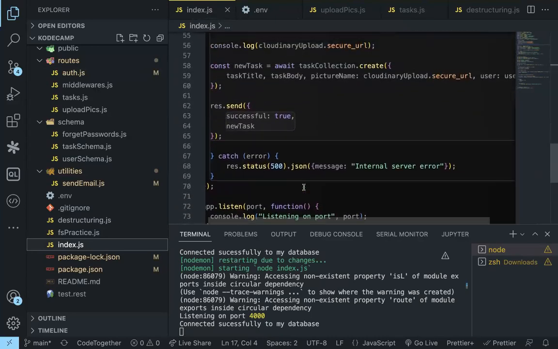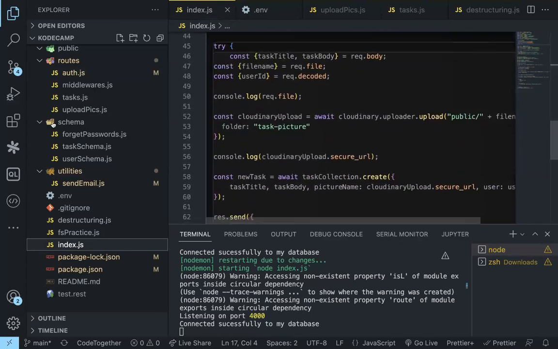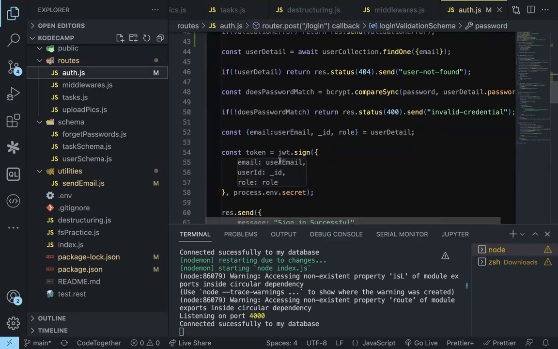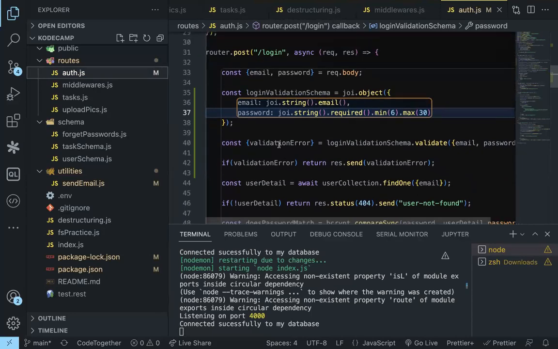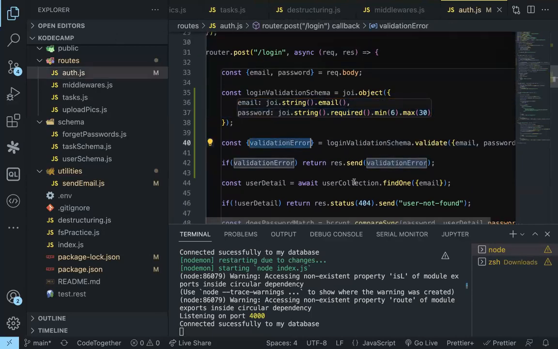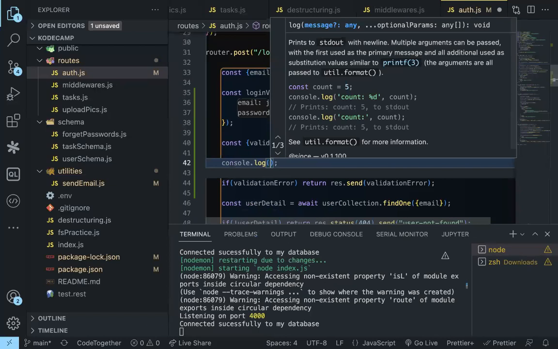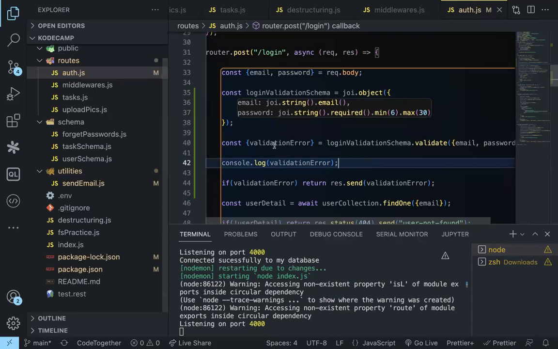Somewhere here. Okay, so we'll try and debug this together. Let's see how we can actually solve that problem. Console.log. Let me see if there is any validation error. It is going to show it out there.